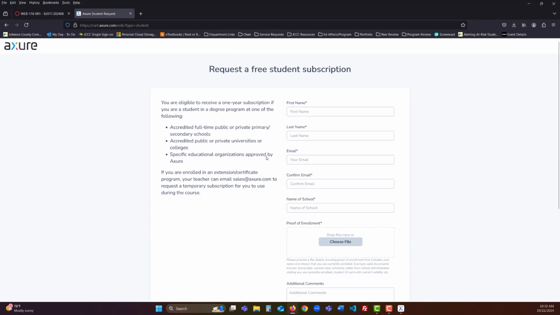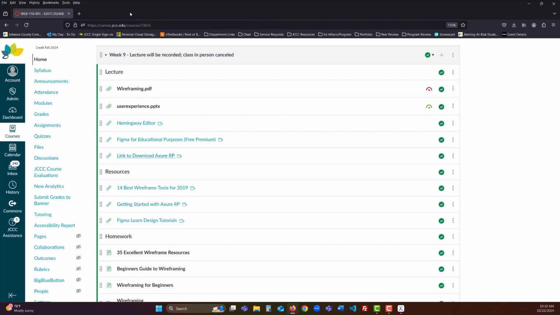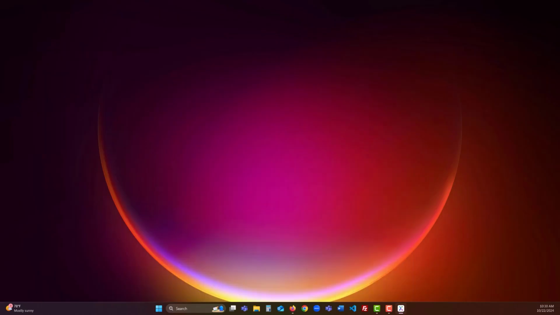So if you sign up for this and you don't get it, you would want to make sure that you just check your junk folder. One of the reasons why I recommend this one is because it has a lot of UI elements already built in. And then also, it's software that we already have on the computers in the computer lab. So it's something that's going to be guaranteed to be there. The nice thing about Figma is it's done in the browser.